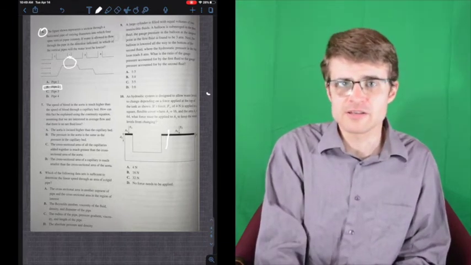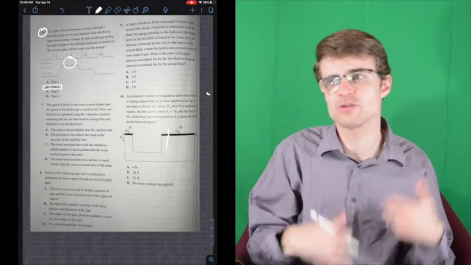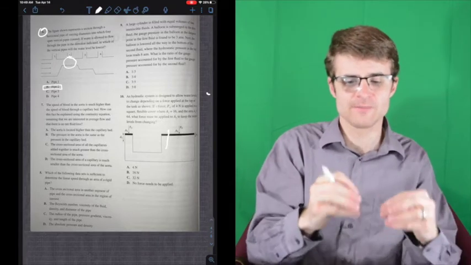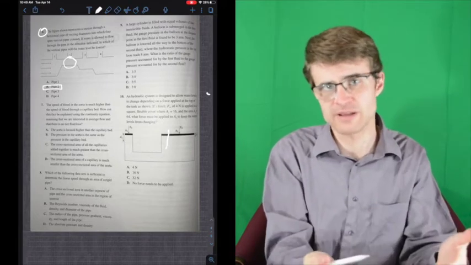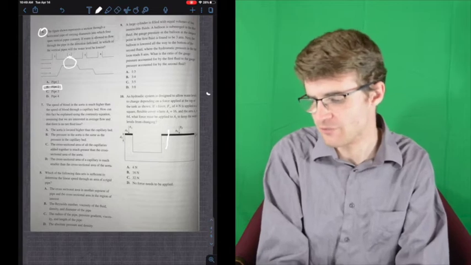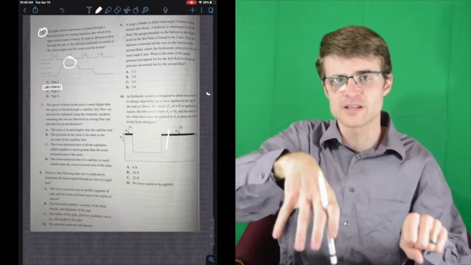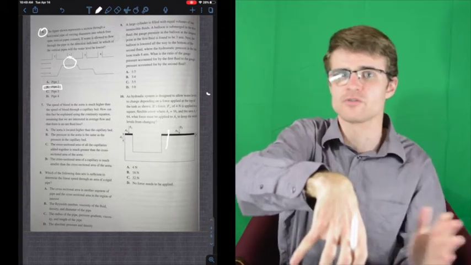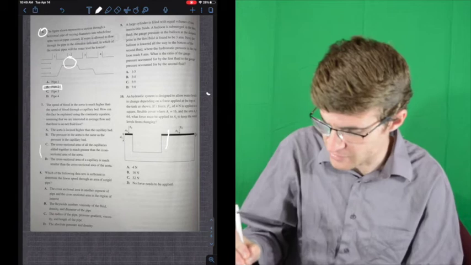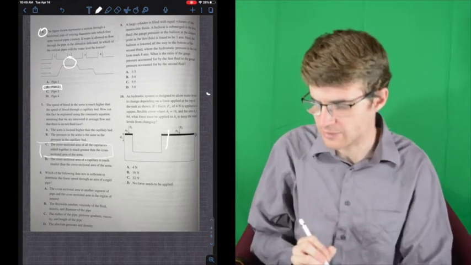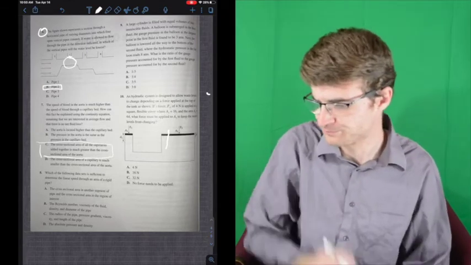But the final thing is that there's so many capillaries that if you were to add up all the cross-sectional area of all the capillaries, it would dwarf the aorta. And so because a given capillary has a flow rate that is so small, we expect that the fluid velocity would decrease there. So if you took all the capillaries and bundled them together and compared them with the aorta, effectively what we're saying is it's natural to think that the fluid velocity would slow down through that bundle of capillaries. And so I'm going to put C here because that expresses that idea. The cross-sectional area of all the capillaries added together is so much greater than the cross-sectional area of the aorta.